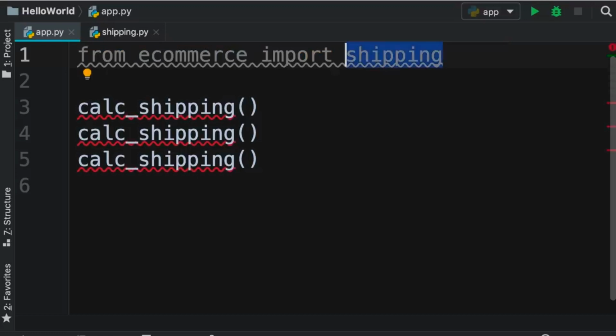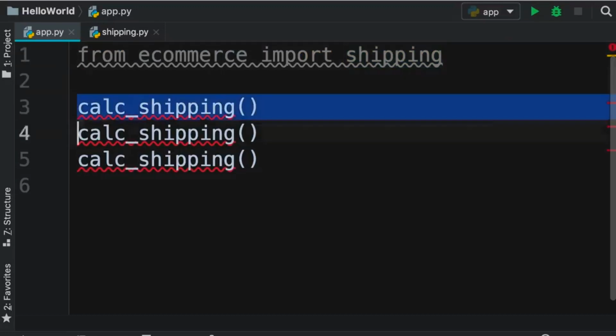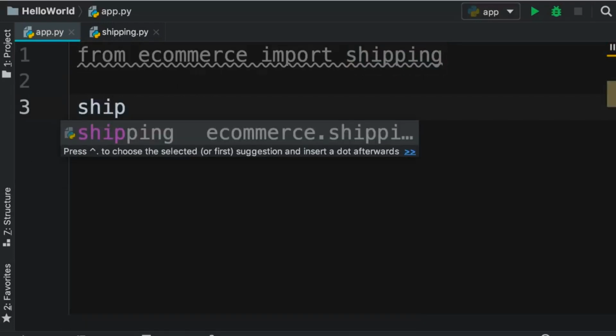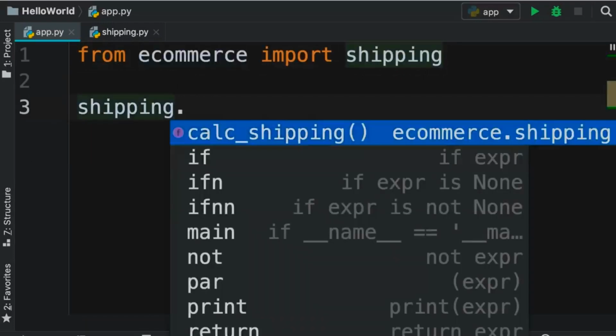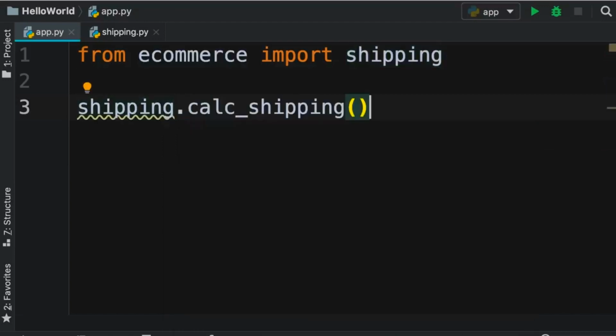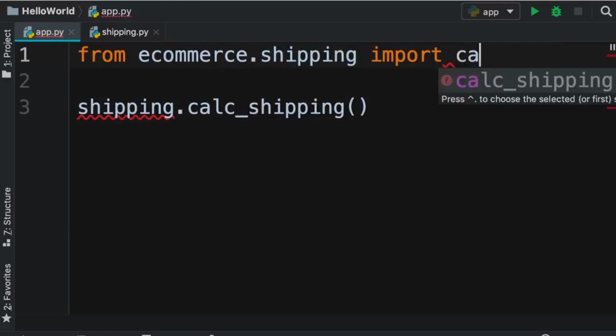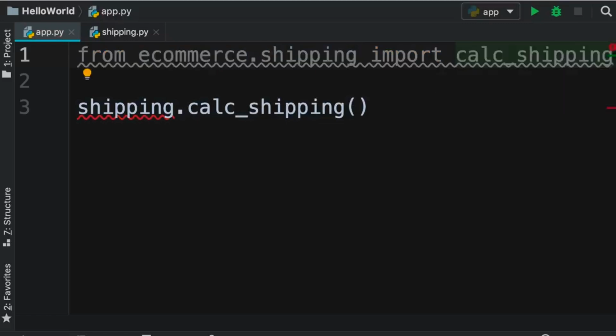Now this shipping module is an object, so we can access all the functions and classes defined here using the dot operator. So shipping dot, there you go, calculate_shipping. So to recap, when using the from statement, we can either start from the package and import a specific module, or we can start from package.module and then import a specific function, like calculate_shipping.